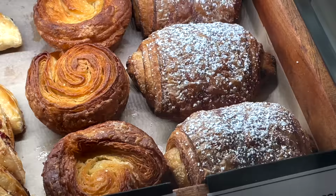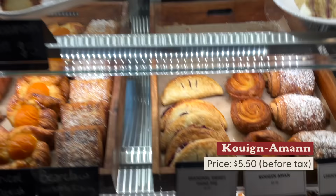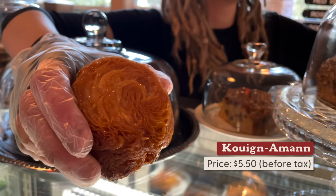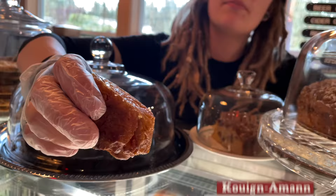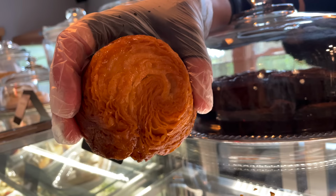All the way down to our authentic cream malts, which are super pretty and just sugar coated and baked in a convection kind of style in like a cupcake pan. And it's 30 layers of croissant dough, 30 layers of butter and sugar. And then it's baked upside down like this so that the butter melts down the croissant dough and then back up using convection. That's what gives it this nice glossy, shimmery, flaky look.